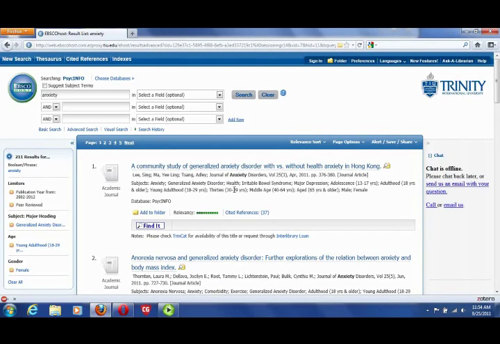So having done that, now we can come over and begin to look at what we're actually finding here. So here it says a community study of generalized anxiety disorder. So this is actually the title of what it shows us to be a journal article. So we look at that one, and here's the title, what it's about, and then these are the authors. Journal of Anxiety Disorders is the source, and then the volume number, issue number, the year, month, and the pages that would be found in that particular journal.